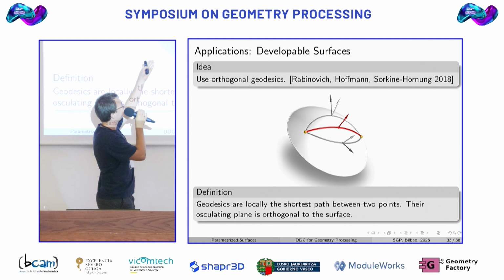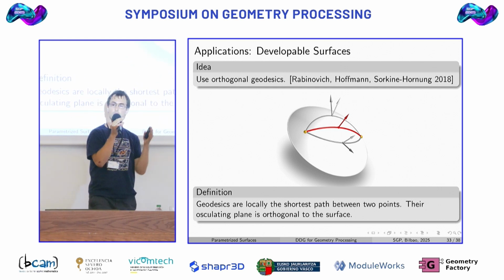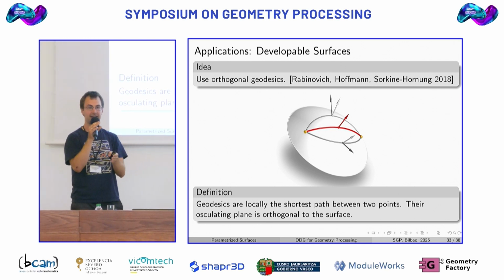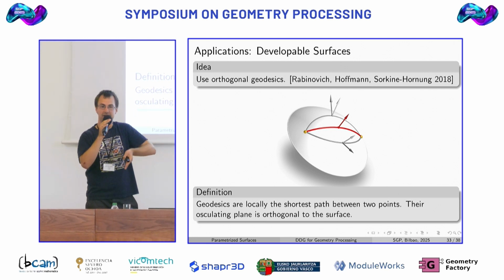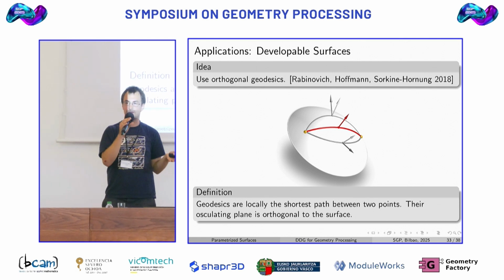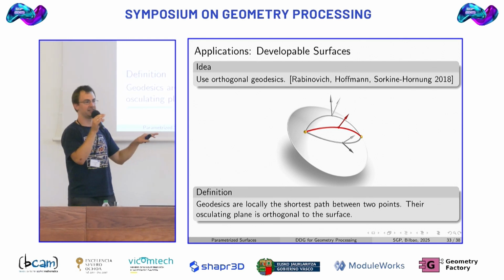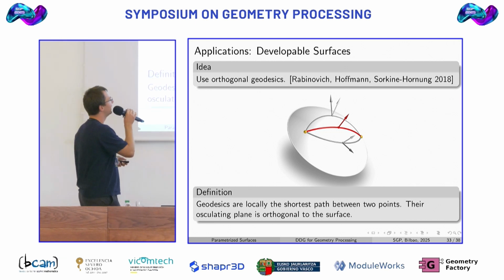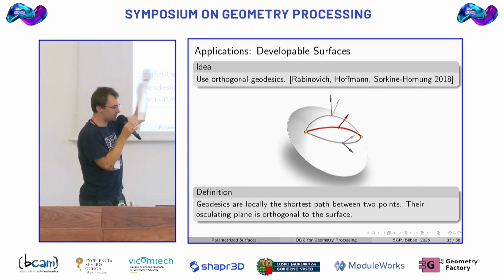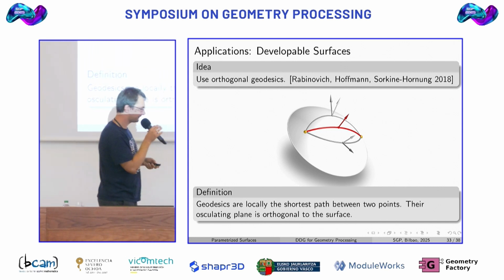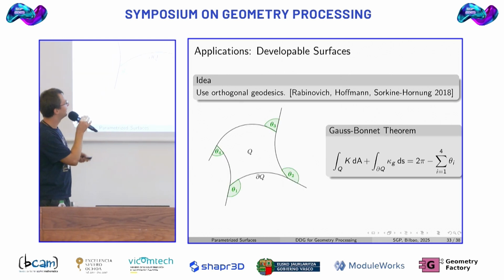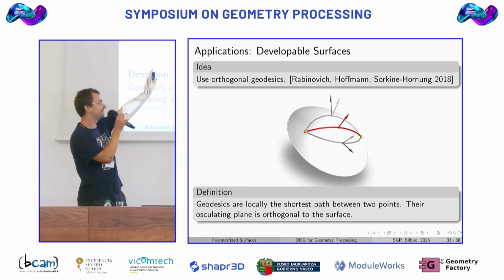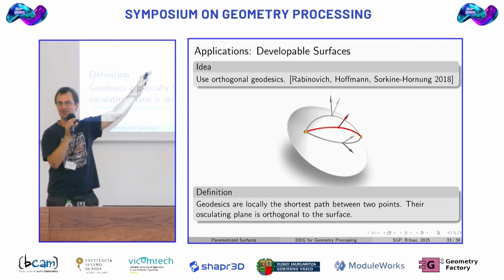And in the geodesic, these two circles coincide. So all the curvature of the geodesic happens in a plane orthogonal to the surface. So from the point of view of the surface, the geodesic doesn't curve. Yeah, you could say the surface only sees what's happening in the tangent plane. And if you have this notion in mind of a geodesic, and you do a bit of computation, you get to a discrete notion of geodesics that will show up a bit later.